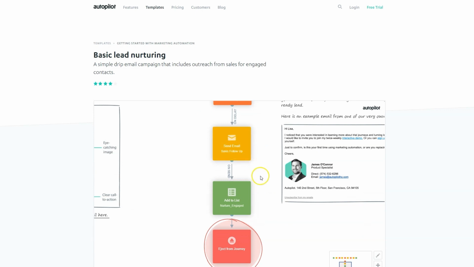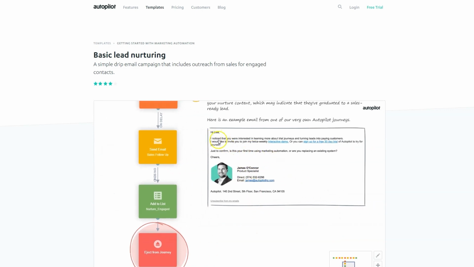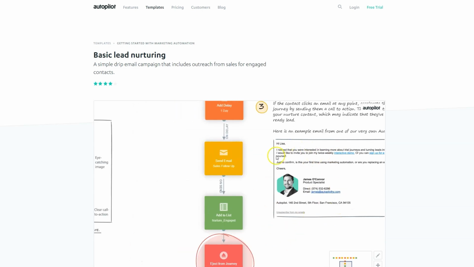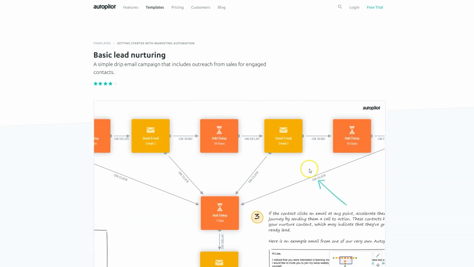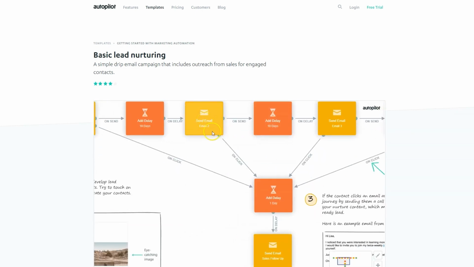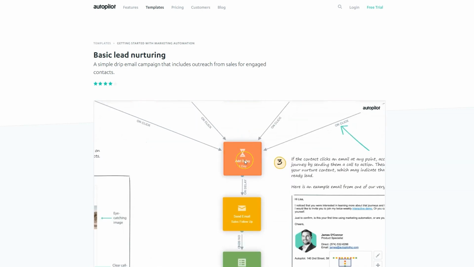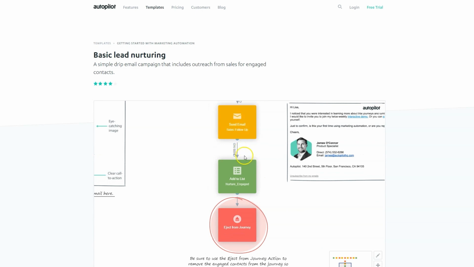which includes a sales follow-up. And here's an example of a sales follow-up. "Hi, Lisa. We noticed you're interested in learning more about trial journeys, etc. Would you like to book an interactive demo?" Okay, so that's just an example of what they do over at Autopilot. That's what would be in this email. How do you know that they're interested? Because they clicked. And you used your drag and drop interface to say if anybody clicks on a link inside of one of these emails, start a 1-day timer, and then send them these follow-up sales emails.